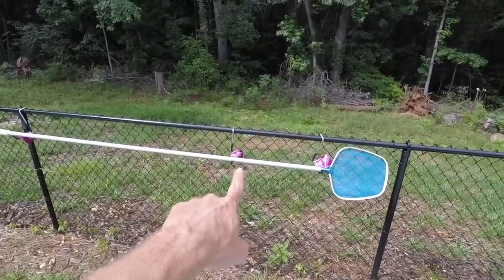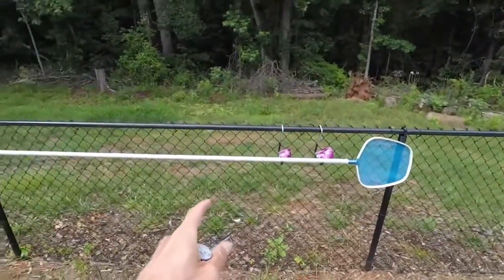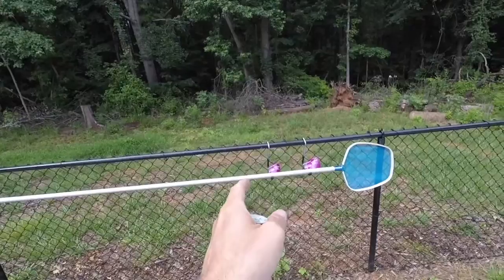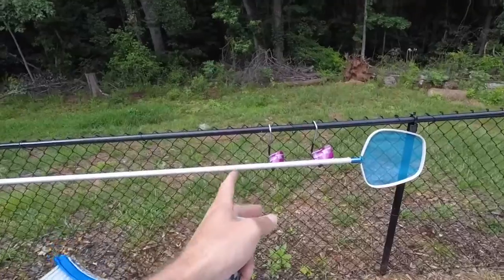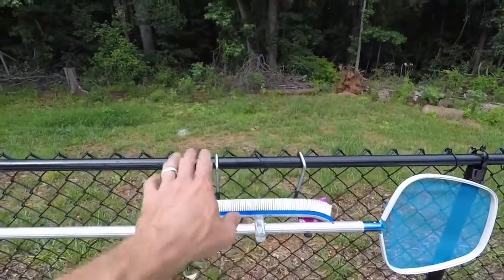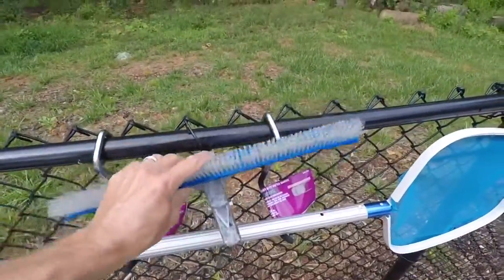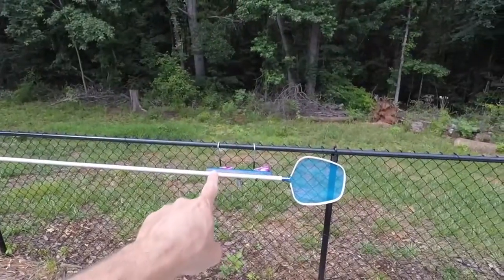Why do I have three, you may ask? We got this brush too. If I had a wooden fence, like a wooden privacy fence, I would have just bought, they had some better hooks really that were kind of round and they had screw holes. So a wooden fence, I could have just screwed some hooks. I don't want to put holes in this metal fence. So I just kind of needed something to hang on here. So that's why I got the third. We need two hooks for the pole, and then the third one will, you know, pretty simple, something like that. It'll hold the brush. Let's start painting these things.